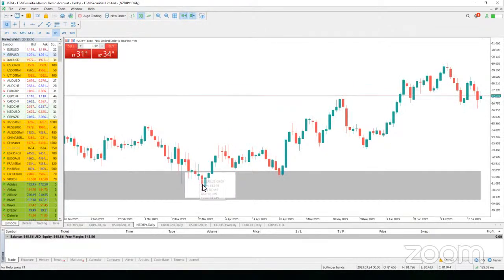Initially, there was a strong movement to the downside, and then there's a pin bar. So sellers were strong initially, but then buyers came in, pushing the price to the upside. This is one of the variants of rejection candlesticks we might be looking for. It's not all the time that the rejection candle's wick is 70% or bigger than the body. It might be 50%.